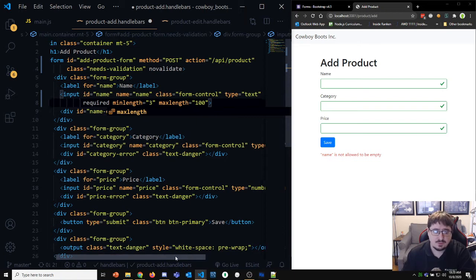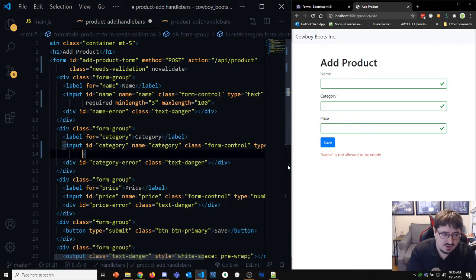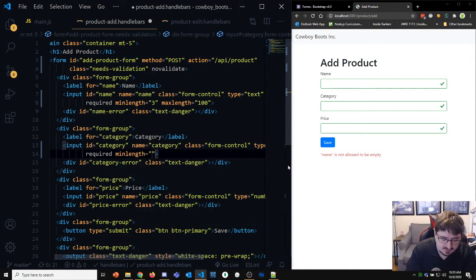We can do the same thing with the category. Under the category, I'm going to say that the category is required, that the minimum length is 3, and that the maximum length is 7.